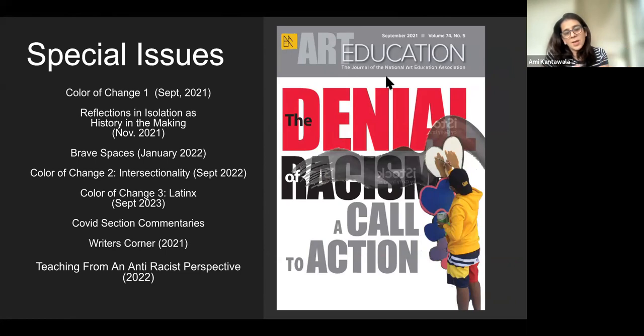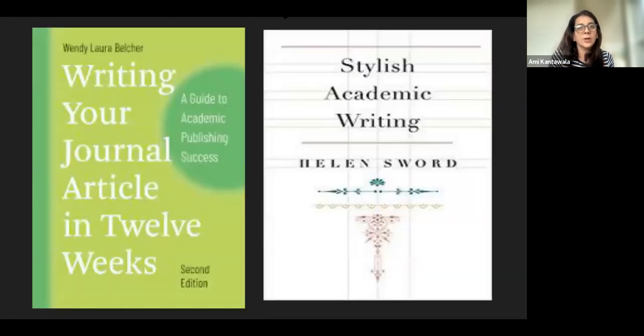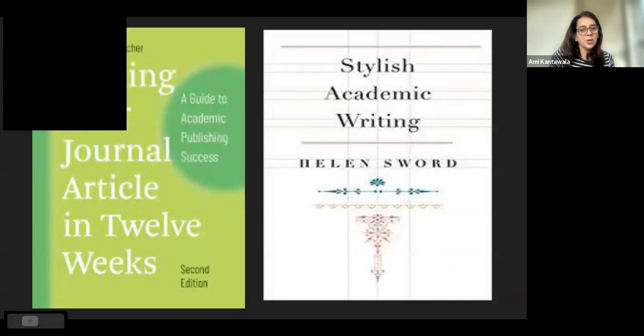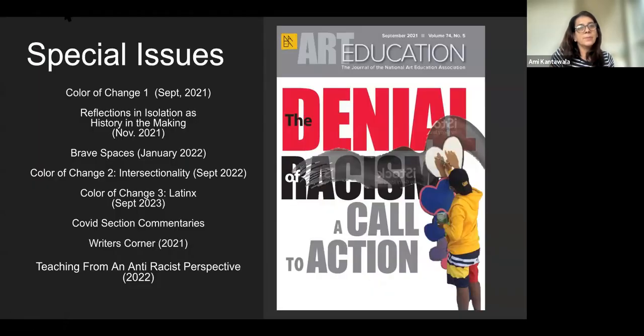We have done a series of COVID section commentaries that ran through the entire year, which we will stop, I think, by early next year, because we received an overwhelming number of section entries, and we've published 3 in every issue. These were experiences in distance and isolation. We wanted people to share their experiences of working and making art in isolation or teaching in isolation. The November special issue is going to be on history in the making and reflections during isolation about teaching and your experiences.